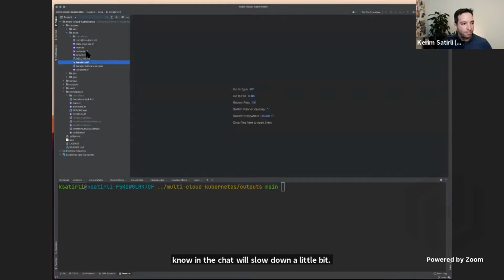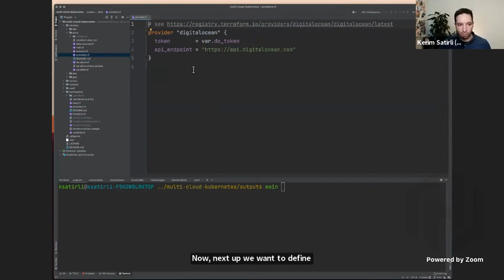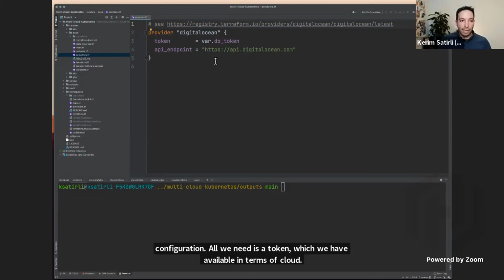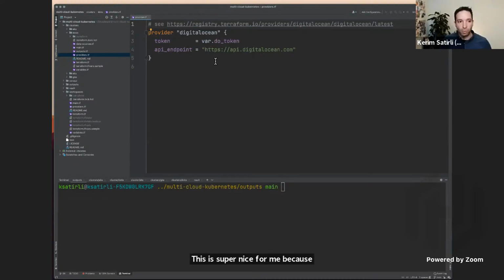Now, next up, we want to define a couple of providers. And in the case of DigitalOcean, this is a very simple configuration. All we need is a token, which we have available in Terraform Cloud. This is super nice for me because I can use Terraform to actually put that token into Terraform Cloud, which there's always a bad joke there that we're using Terraform to configure Terraform Cloud so Terraform can run.